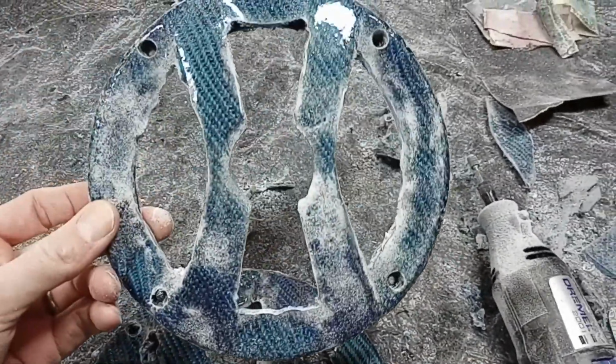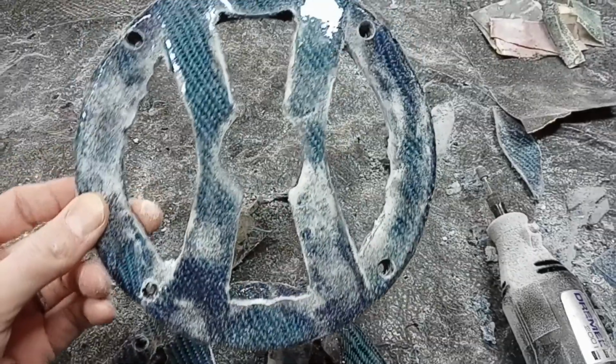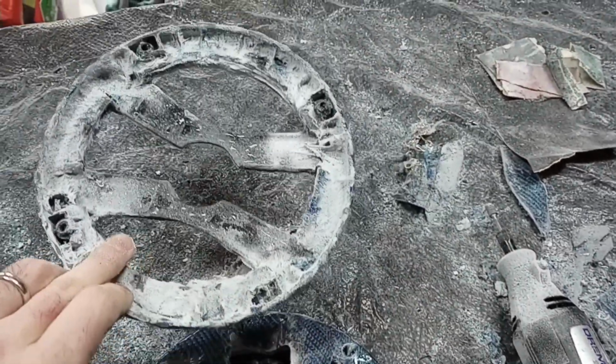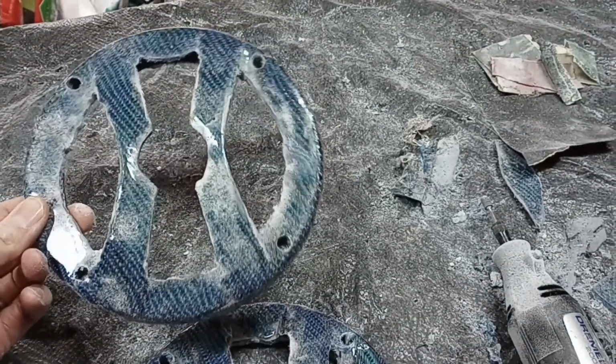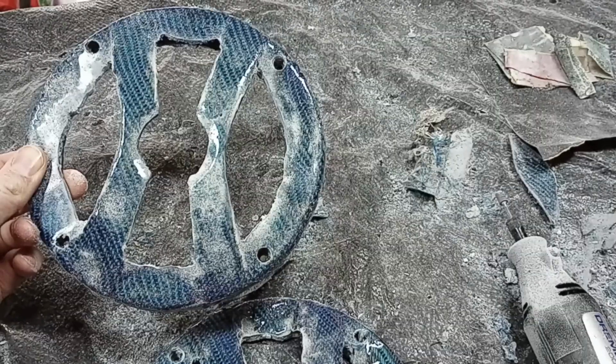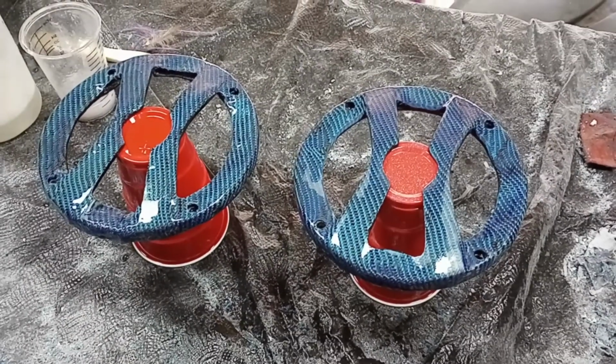We'll get these sanded down. We'll get these smoothed out, kind of these jagged edges. We'll get those smoothed out by hand. And then we'll start fine-tuning the last bits to make sure that it is nice and smooth, sanded all the way through 1500 grit.